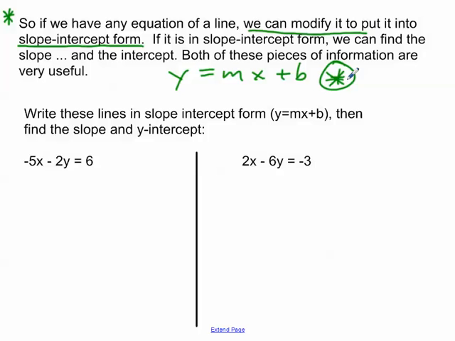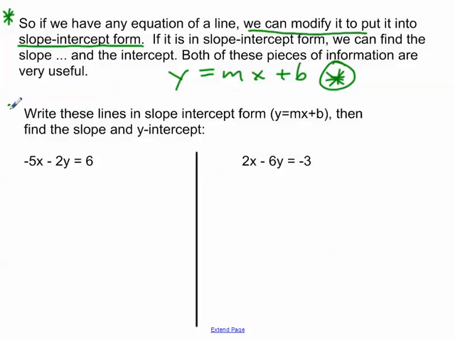So if you're setting up your study guide, I said it before and I'll say it again. Number one, set up a study guide. Number two, add this to your study guide so we can get out the slope and we can get out the b, which will give us the part of the slope or the intercept form, or the intercept of the line with the y-axis.